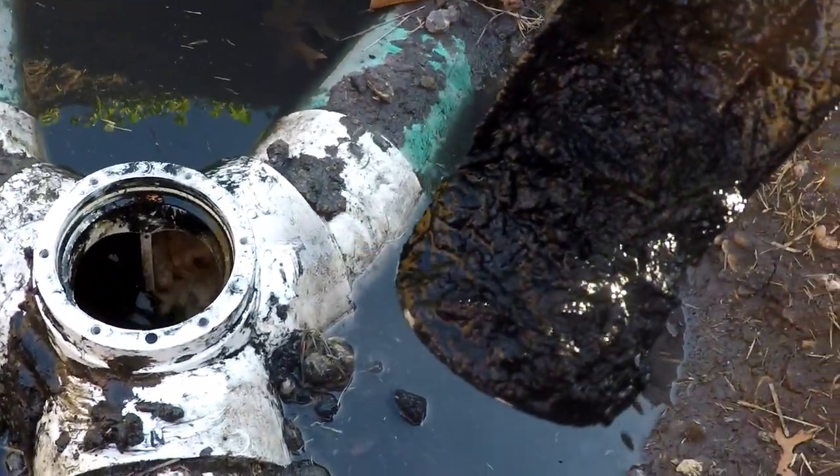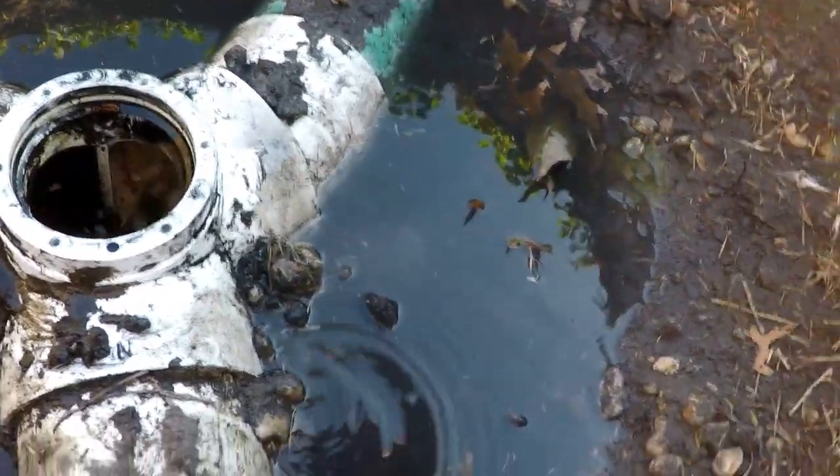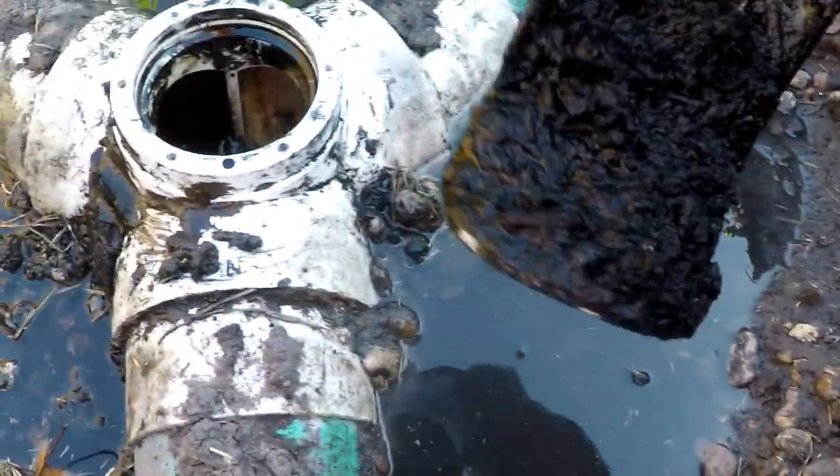That's the old valve with a bunch of dirt in it from when I took the riser out. So I'm going to get this all cleaned up and we'll get that repair kit in there.